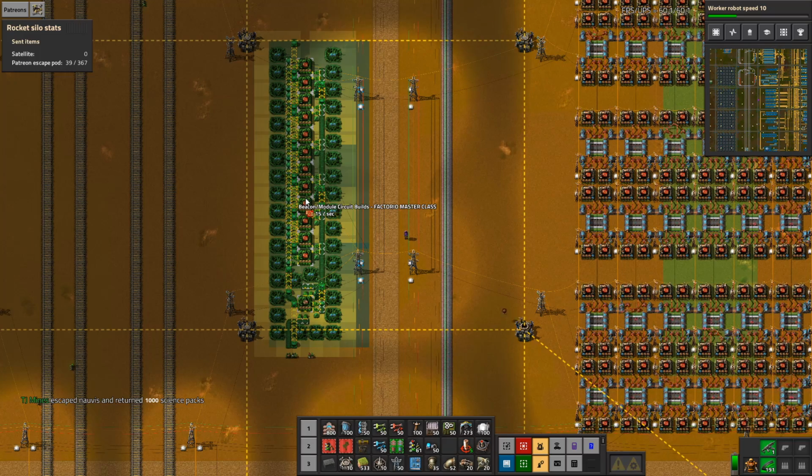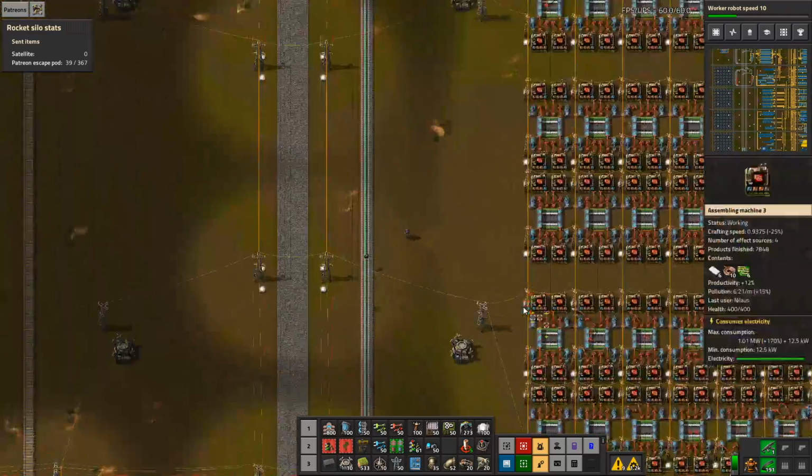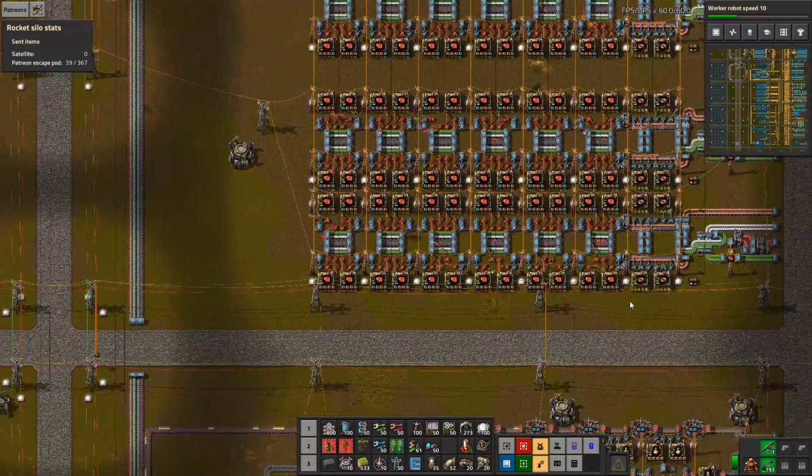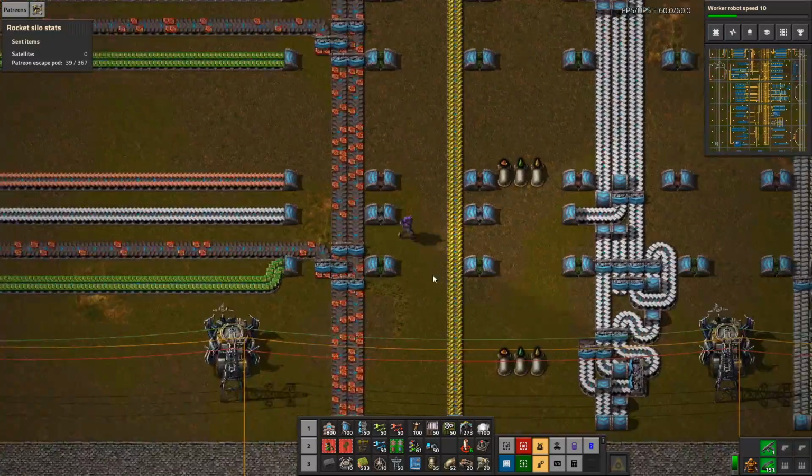If we look, this is making 15. So just 2 of these would give the same as all of this crap. And it's way fewer modules. So you know what? That's it. That's just it. We are going to kill our red circuits.